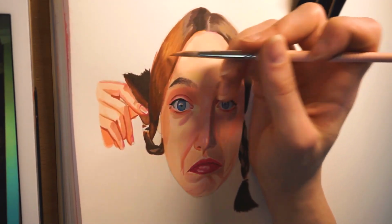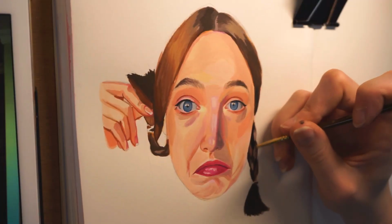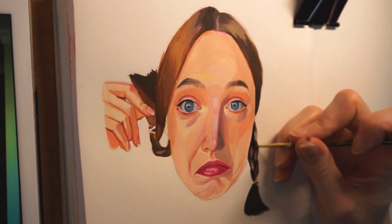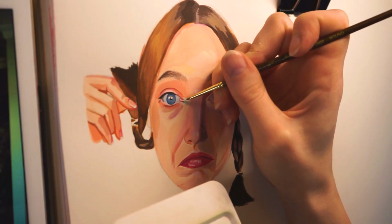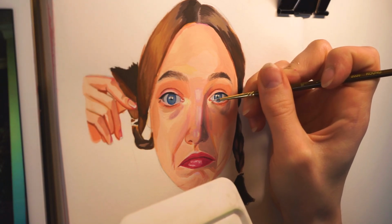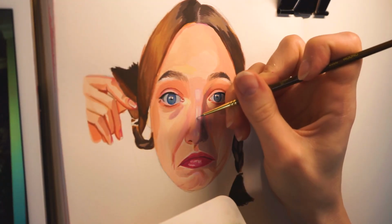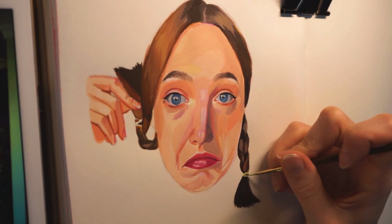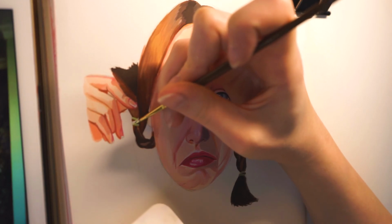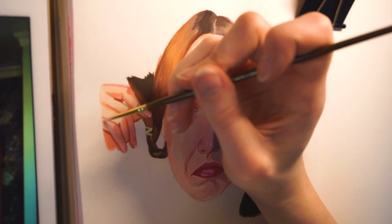When I first picked out the reference photo, I had a lot of other photos that I wanted to paint as well. This one was not one that I gravitated the most towards because of the reasons that I discussed before. The facial expression was out of my comfort zone. But after painting this, I did realize that it was not that much more difficult than any of the other portraits that I've made with more serious faces.